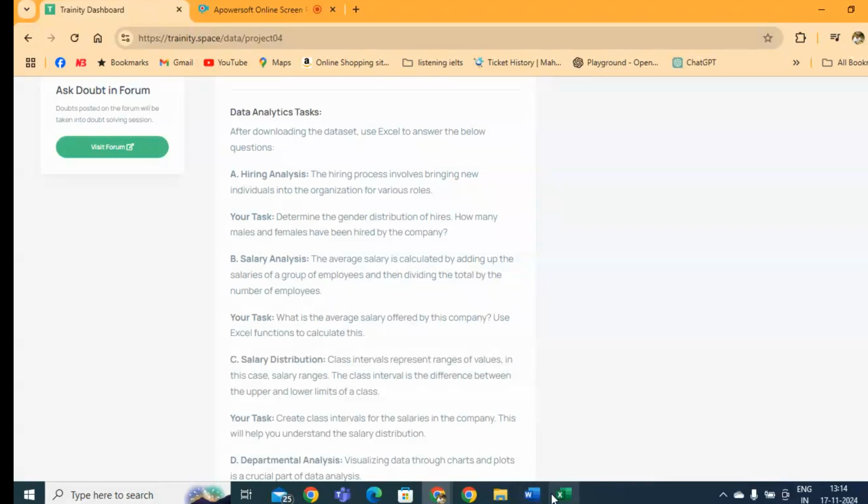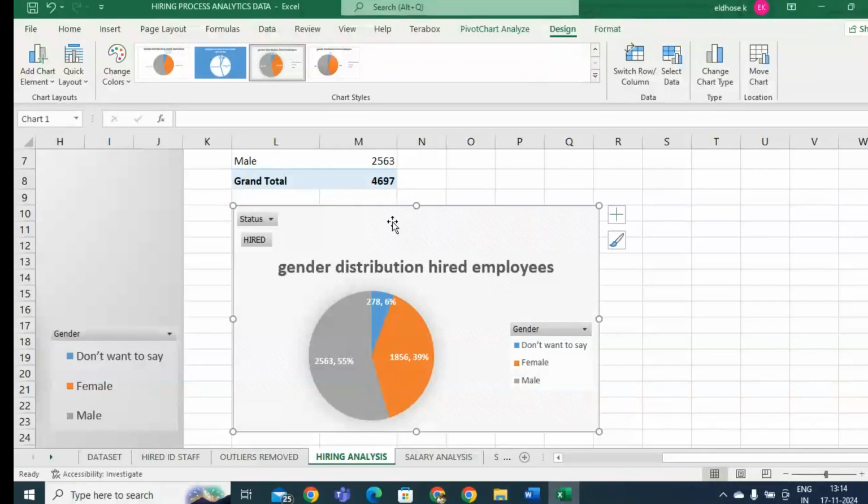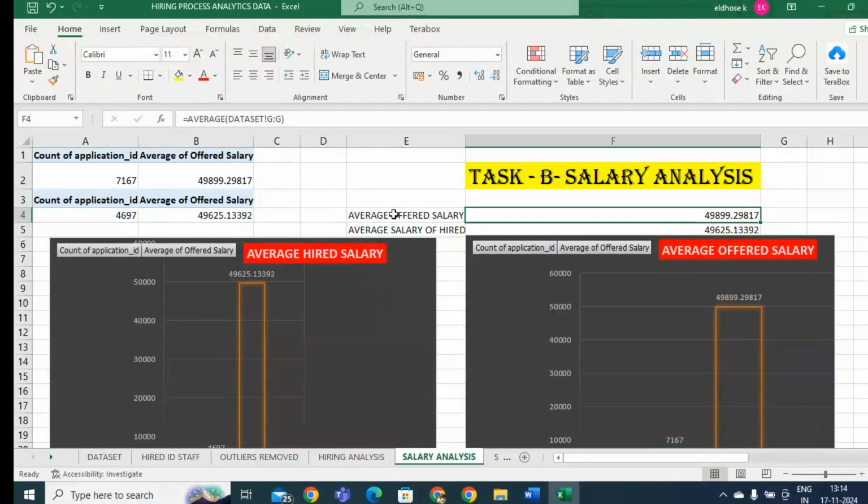Again, go back to the Excel sheet. This is the salary analysis table. Here I have given both cases. This is the average salary of total applicants. There were 7,167 applicants, all plotted here, and this is the hired members.